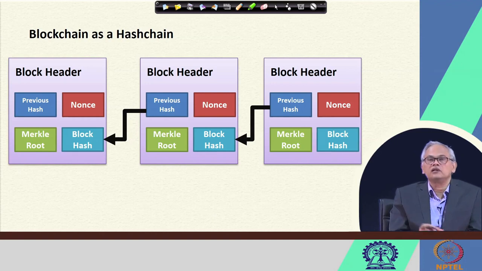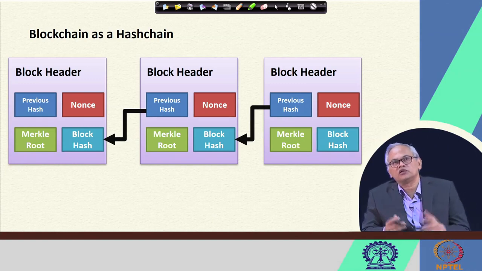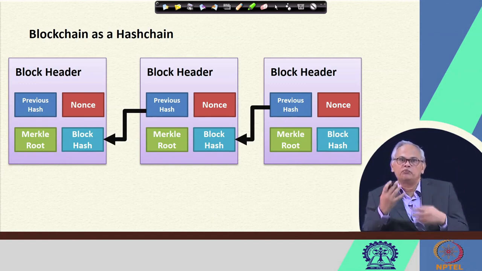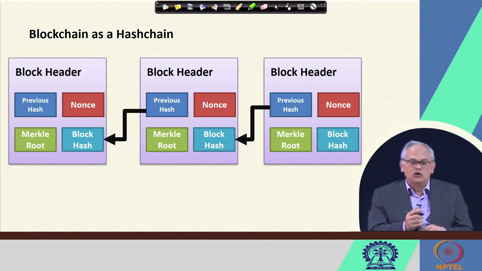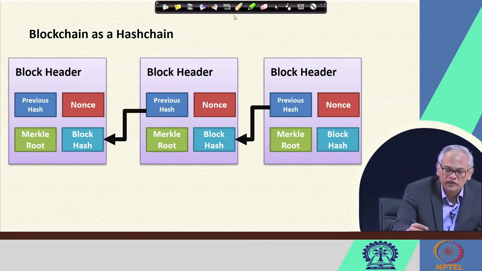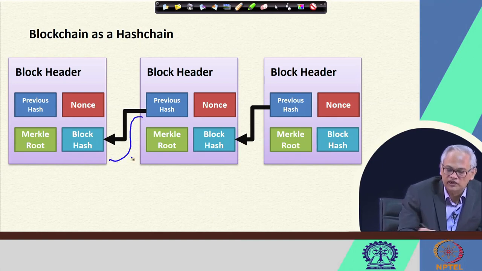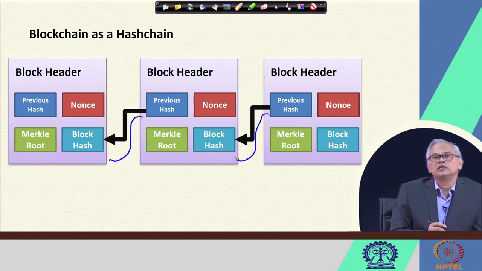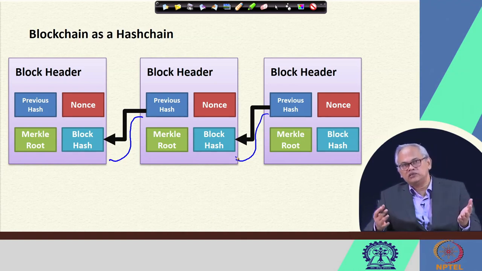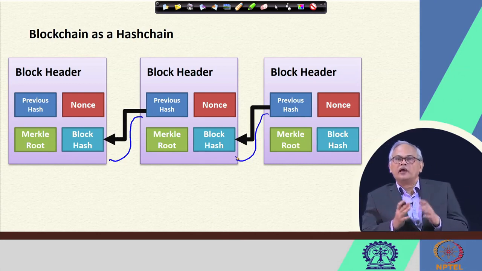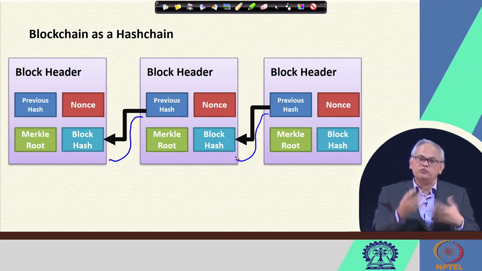So, a blockchain organized as a hash chain will have these different pieces of information. Each block will have a block header, with the previous hash, the Merkle root, as I said, the hash of this block itself, and a nonce. Then there will be the next block, which connects to this block using this pointer as shown here, and this again will be connected to the next through the hash pointer. So, effectively a blockchain is like a hash chain where different blocks have different pieces of information.